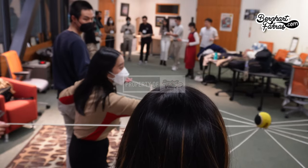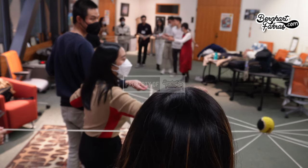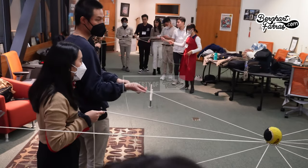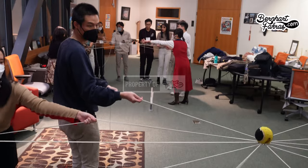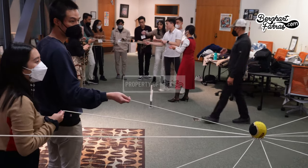Move forward to the string, nearer to the ball. Nearer to the ball. You have no space. Yep. Remember, we need to give them space. Once you have it here at the full extension, it's only half. So set here and top. This is the furthest I can go. So set here and top, move forward.